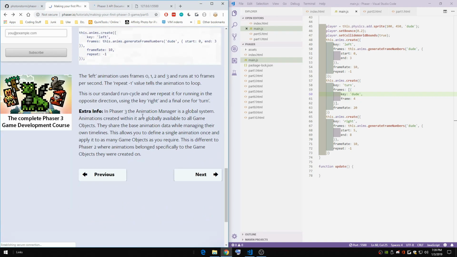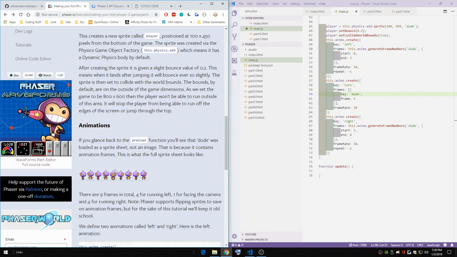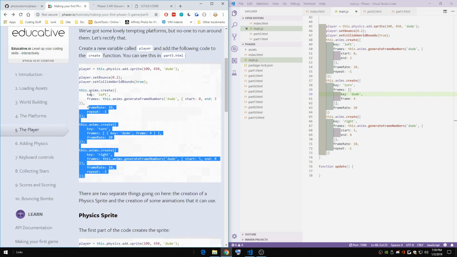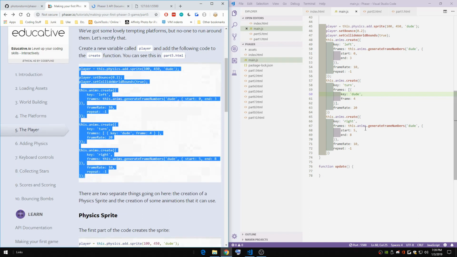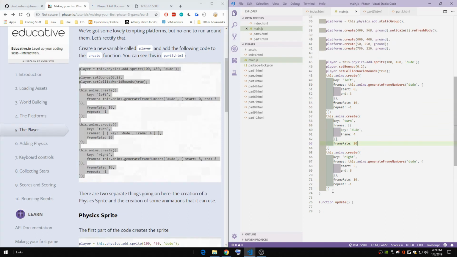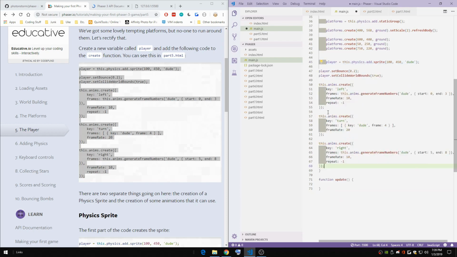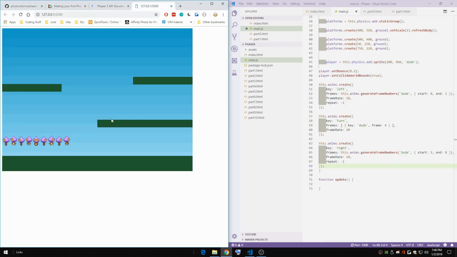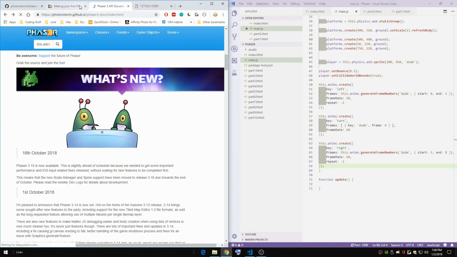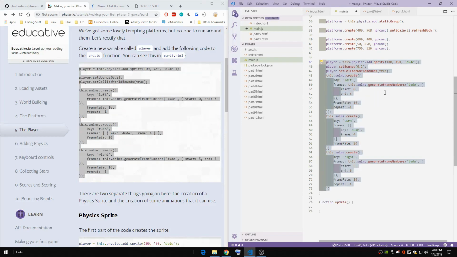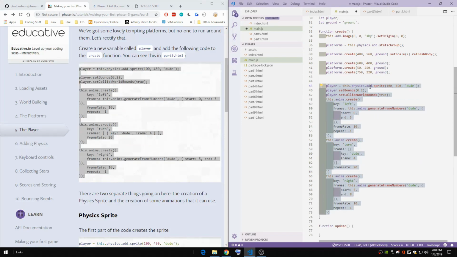Whoops, not the right tab. Okay, what happens if I just copy and paste this and does that satisfy it? Are you okay with this? No. No, the problem lies elsewhere. Where does the problem lie?